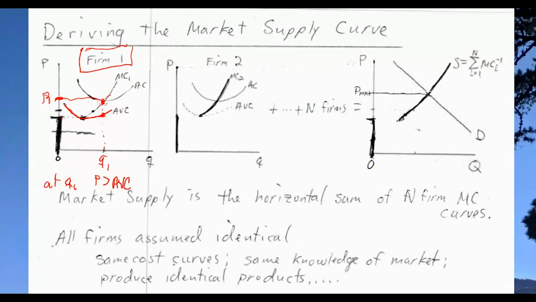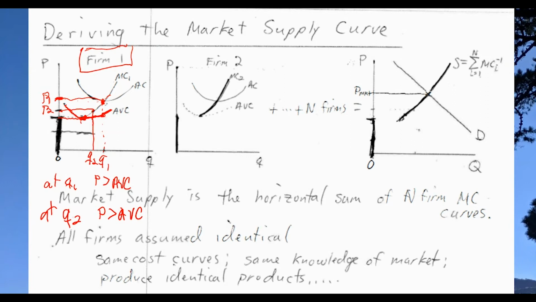Right? Now, it so happens that the marginal cost is going to cross the average variable cost at the average variable cost minimum. All right? So if you take the price here, for example, P2, we're still going to be at a price that is above average variable cost right off there. And so in this particular case, P2 generating Q2, at Q2, again, price is still greater than average variable cost. All right, and that's going to continue to be true as long as the P is above minimum average variable cost, because that's where the marginal cost is going to cross the average variable cost.